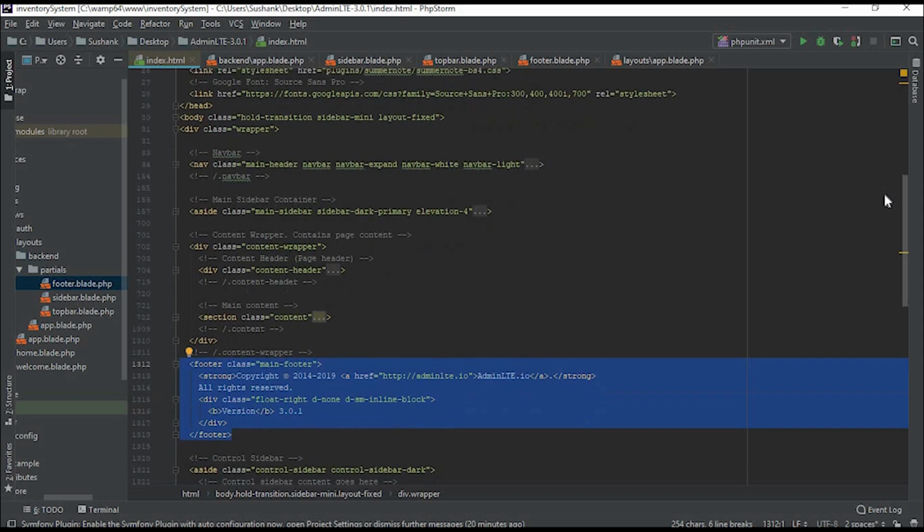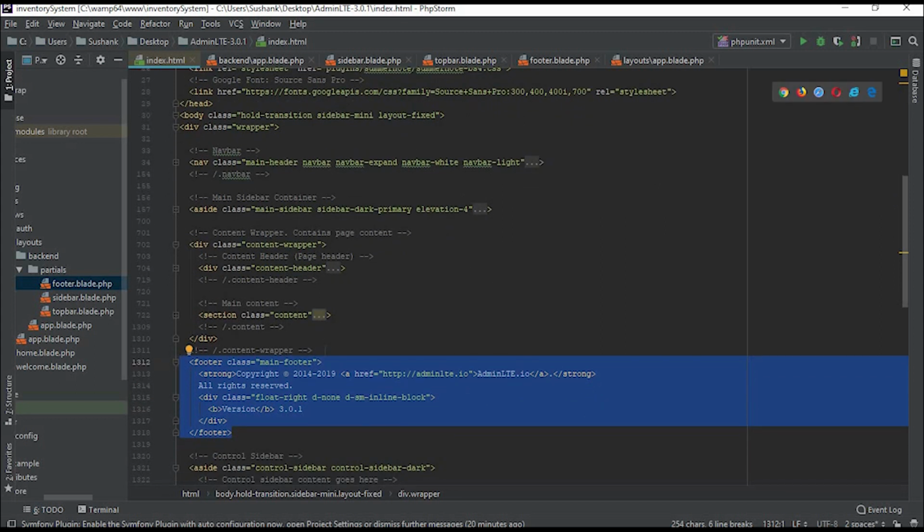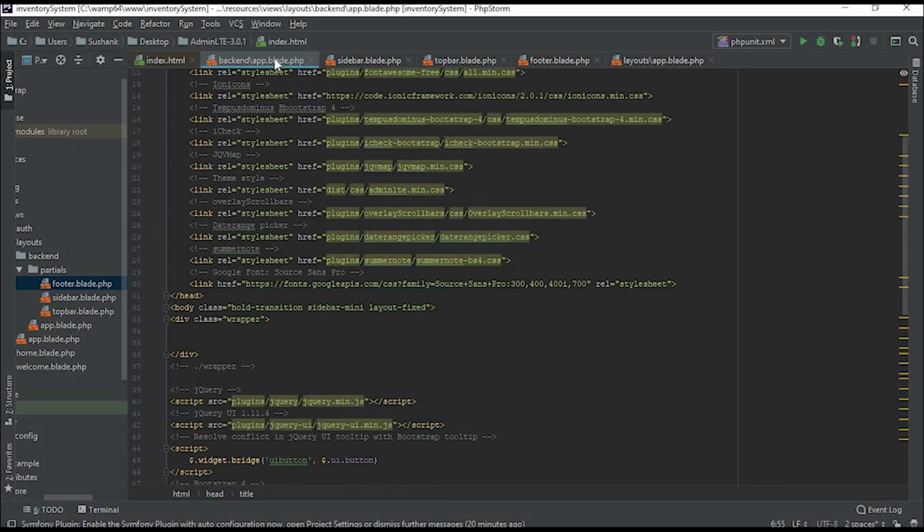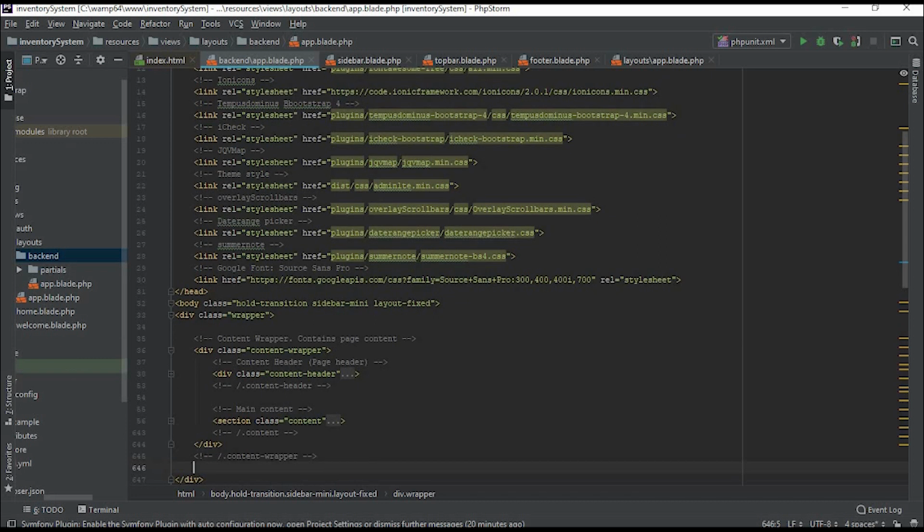Now let's copy all this content wrapper in our backend layouts app.blade.php.